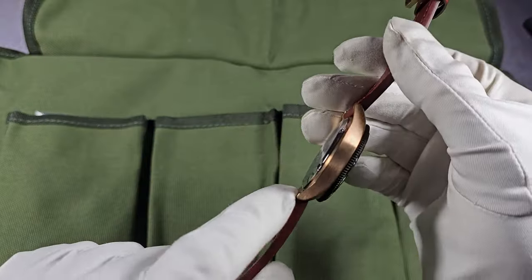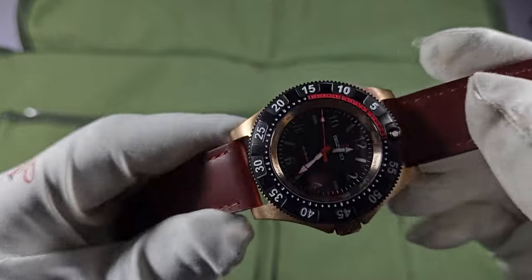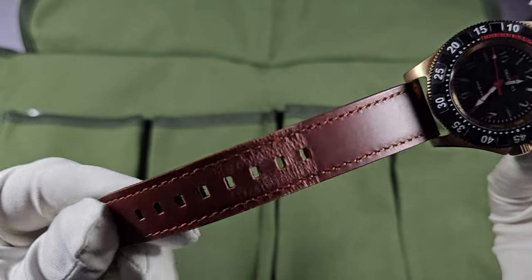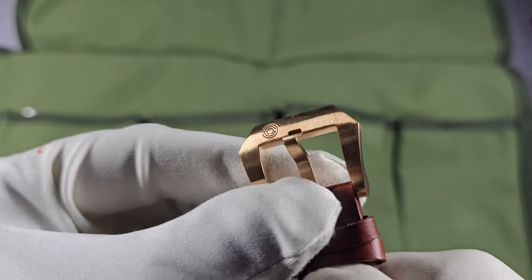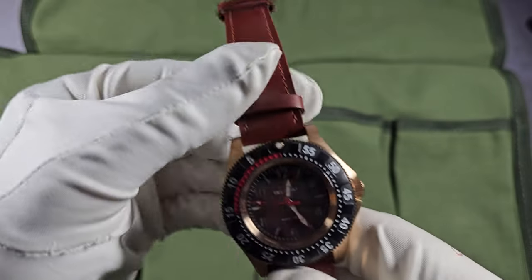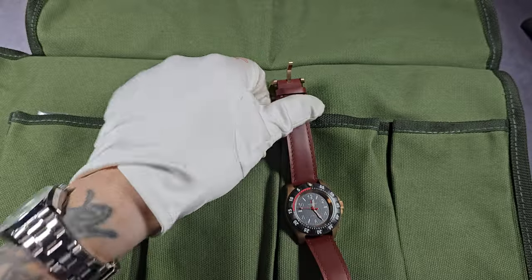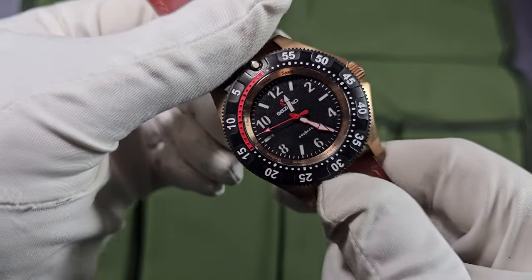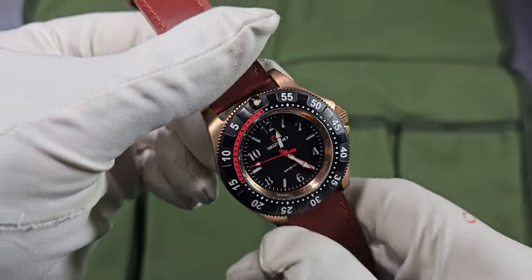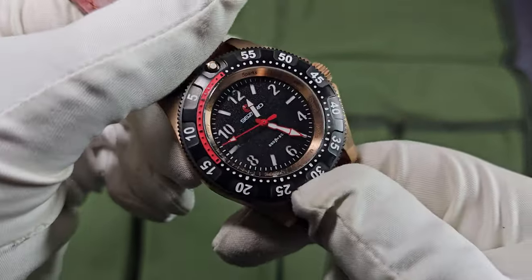Bronze diver, CuSn8 bronze. Really nice. Really good strap as well. Good quality. Nice matching hardware and all that. Signed. Everything else. Really nice. That's way too dark. Hang on a minute. A few moments later. Yeah, you can see the watch a bit better now. We're doing it in one take, so I'll probably sort it all out in the edit.